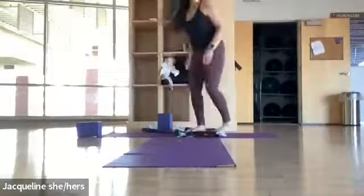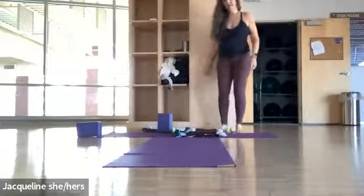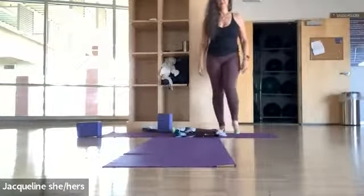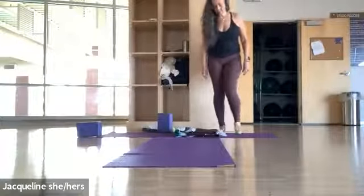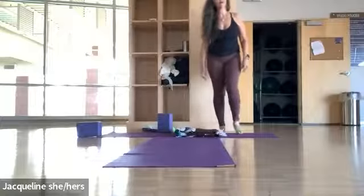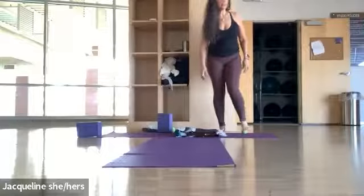All right. And then find a tennis ball. We're going to roll the foot a little bit, rolling your foot on that tennis ball. Use as much or as little pressure as you'd like. Try to get the whole foot. This helps us be grounded, helps with our balance.